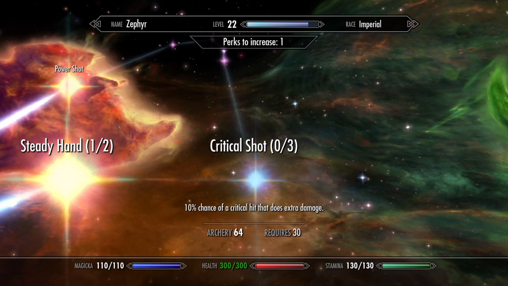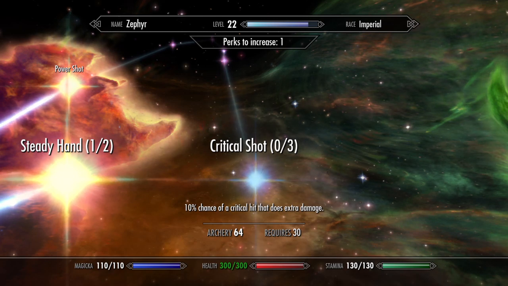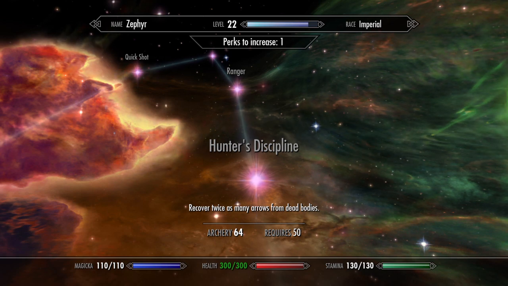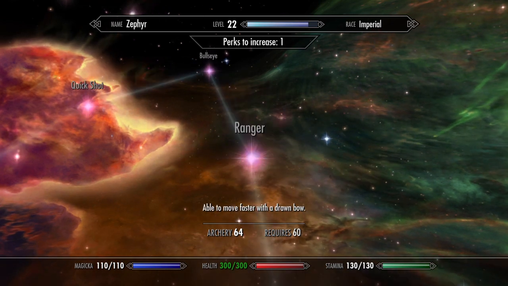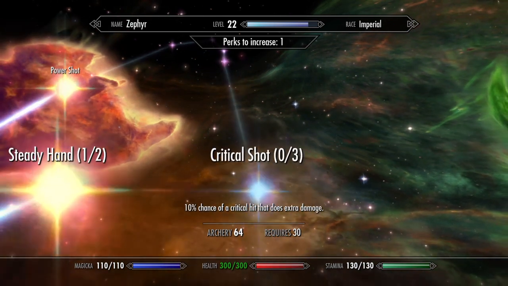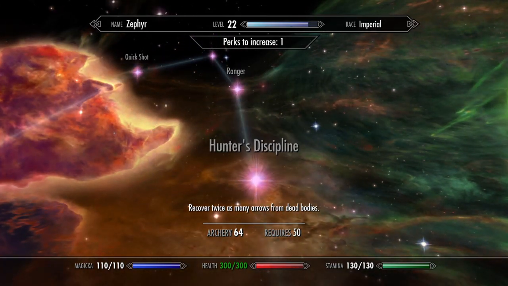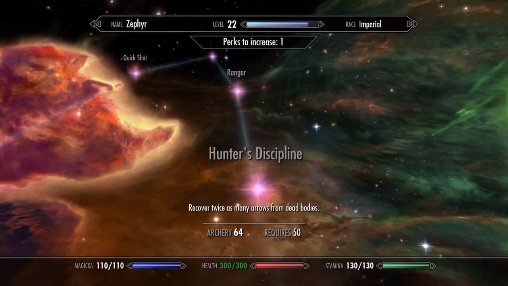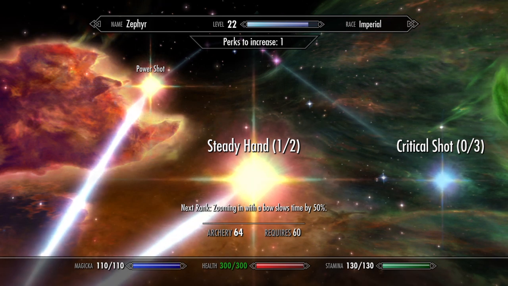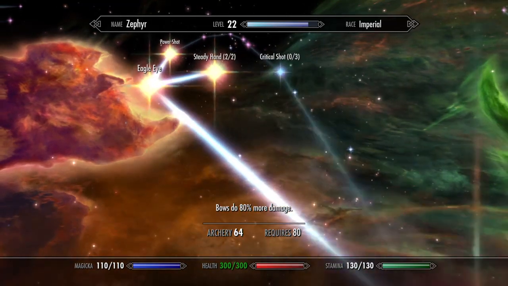Critical shot. Only 10% chance. Well, I guess the chance probably increases as I get more of those. It's a 0 out of 3, but okay. Hunter's Discipline. Recover twice as many arrows from dead bodies. That's pretty handy. And move faster with a drawn bow. I'm forced to unlock this one before I can get that one. But this one, zooming with a bow slows time by 50%. Yes, let's do that. Alright, that's all my perks then.